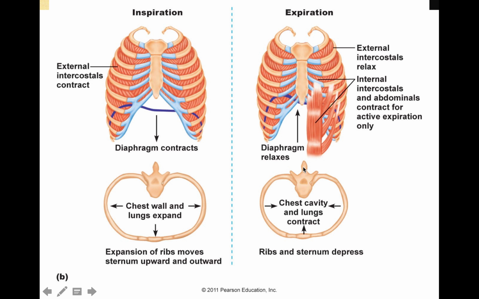So there's two muscles that are involved in the process of inhalation and exhalation. One of these muscles is the diaphragm muscle that you see right here. This is the blue line. When the diaphragm relaxes, it's more of a dome shape you see right here in the blue line. When the diaphragm contracts, it actually has a more flattened region.